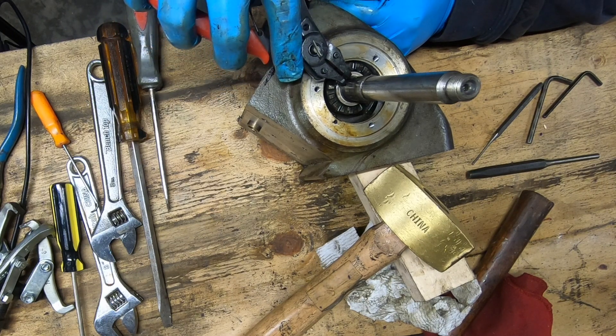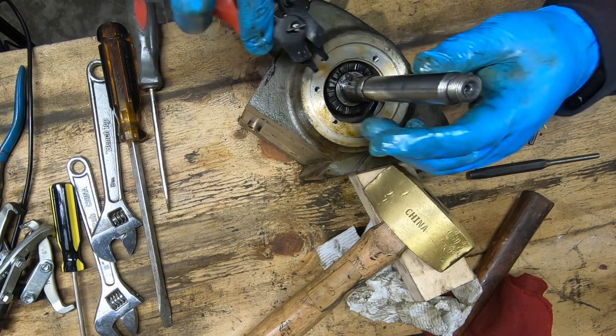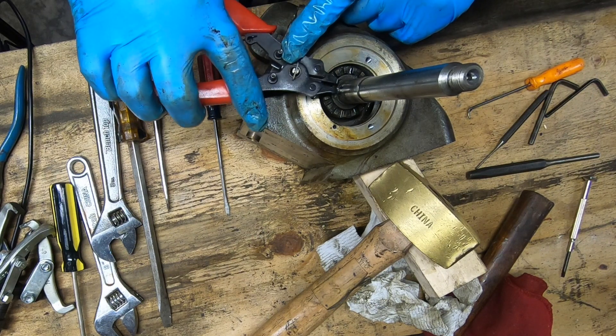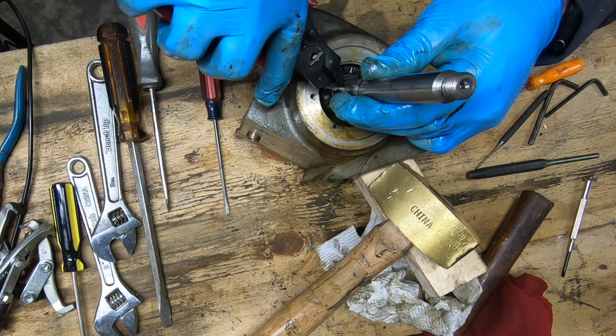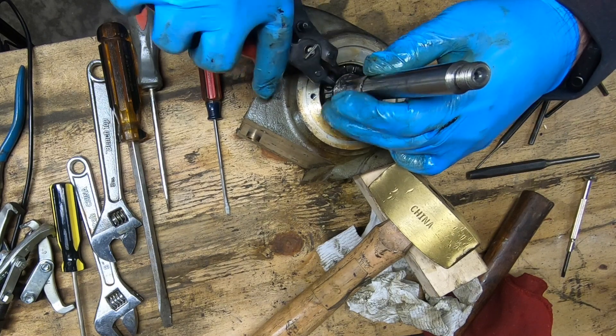They are a pain in the neck and I can never seem to find a pair of snap ring pliers that either fit or hold together under reasonable pressure. I have a kit with an assortment of snap rings, so I'm probably just going to be happy with destroying this one and I'll replace it later.